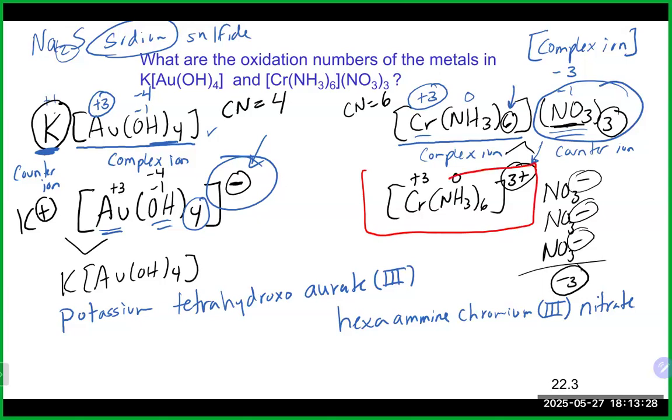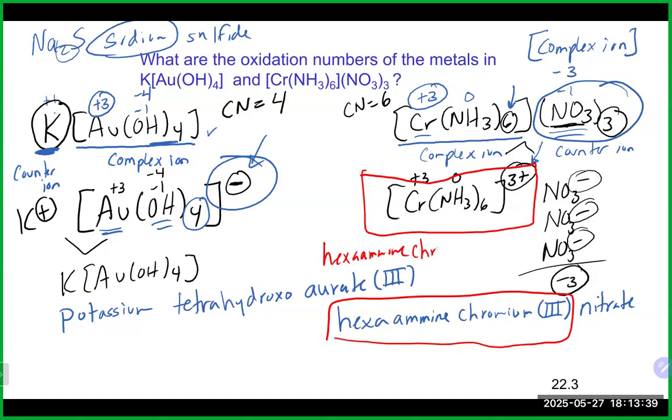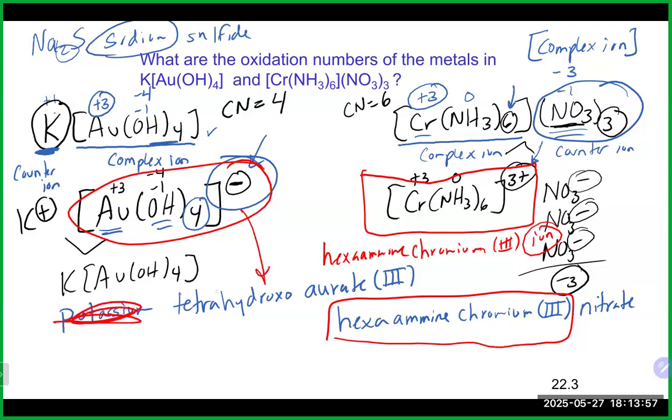Now, by the way, if you just had the complex ion part, and you were asked, what is the name of that? Well, frankly, it is just this right here. This would be the hexaamminechromium(III). And because it's an ion, you put ion at the end of it. So it's basically the same name. Just take off the counter ion part of it and just put ion at the end. Same thing here. This guy here, just the ion would be, get rid of that and put ion at the end of it here. And that would be how you would name just the complex ion without the counter ion present. So basically named the same way. Any questions on that there?